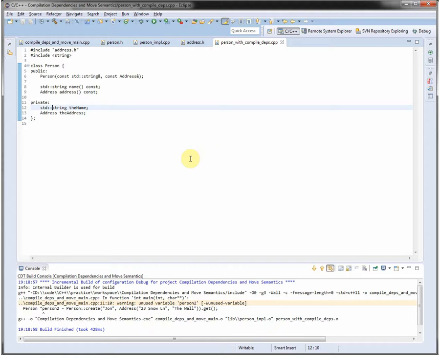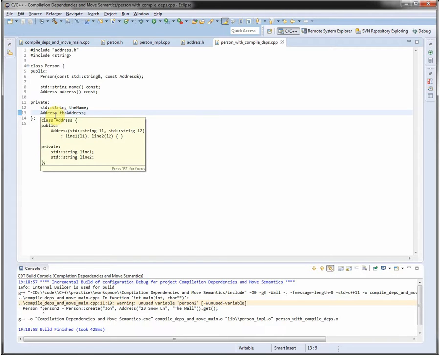So the solution to stop or reduce the compilation dependencies is to get rid of any object definitions like here and here. Get rid of that from the client code that is calling person and resultantly needing to know the size of these object definitions.